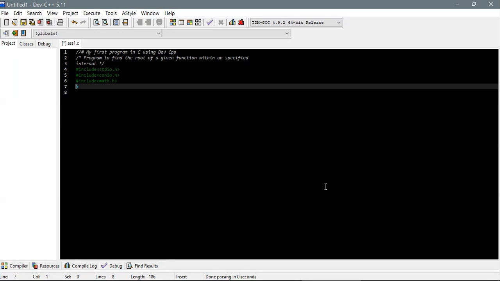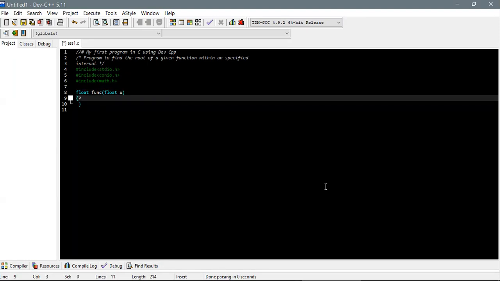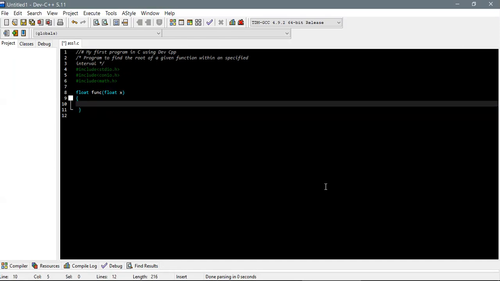I don't want to unnecessarily bulk the program, but I now define the function: float func(float x). So this is basically, I'm defining a function.